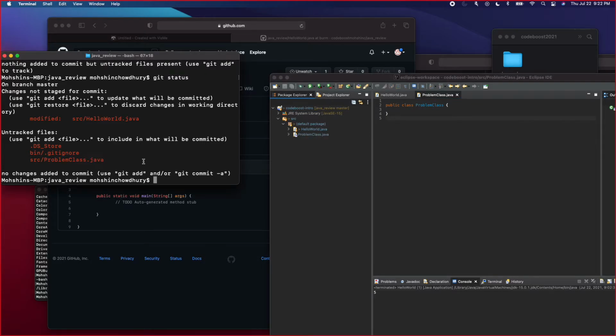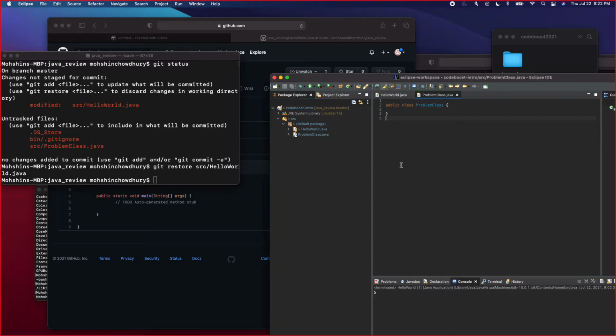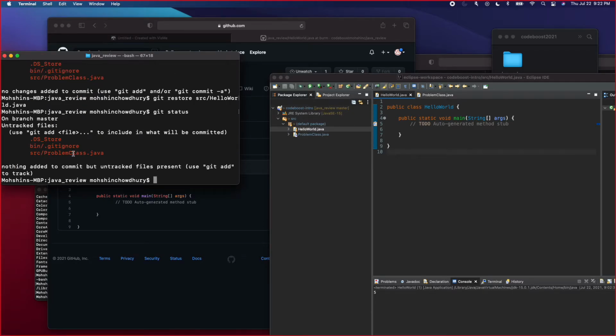So I could restore like how we regularly did. Say I'm trying to narrow down the problem and I restore it. So source HelloWorld.java has been restored and goes back to wherever it was. You don't see those slashes anymore. It just reverted that. But if I run git status, there's still that problem class.